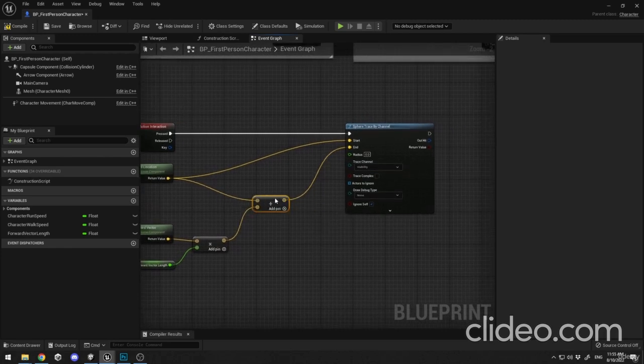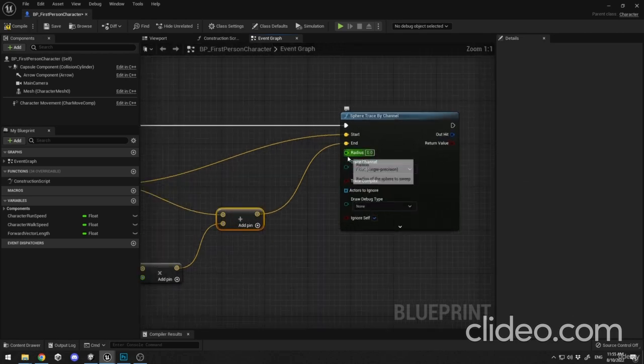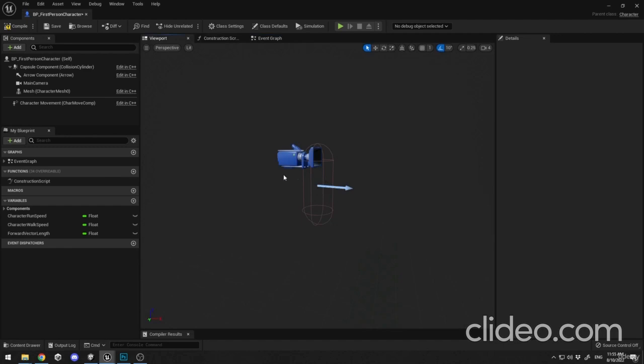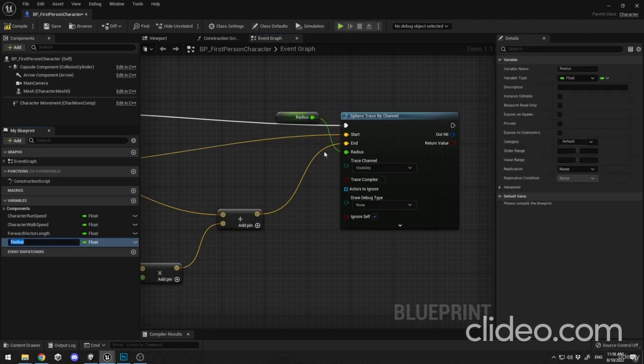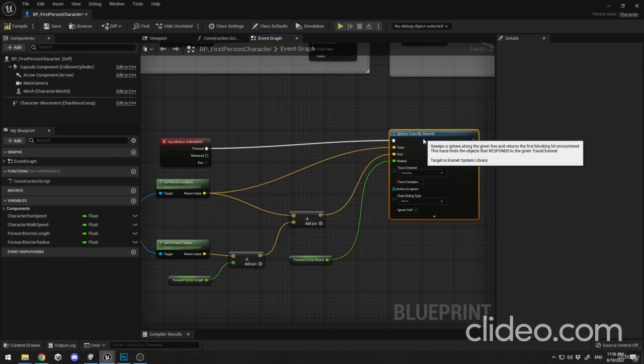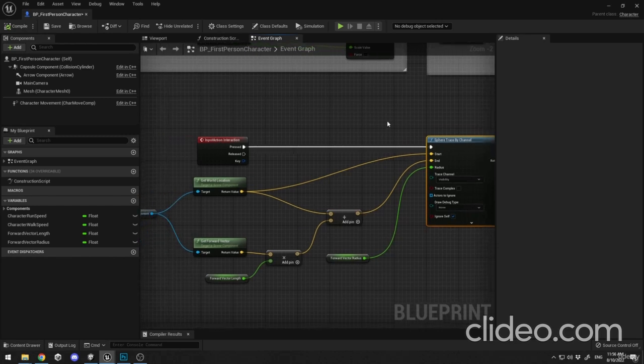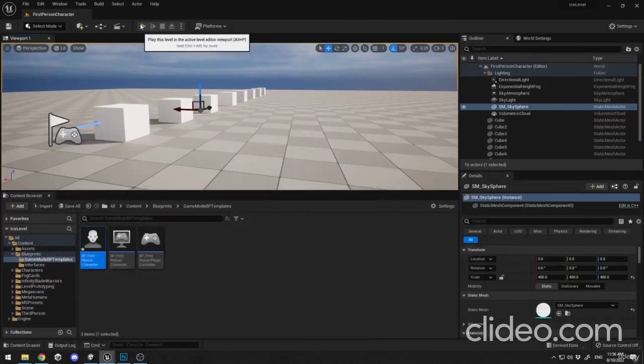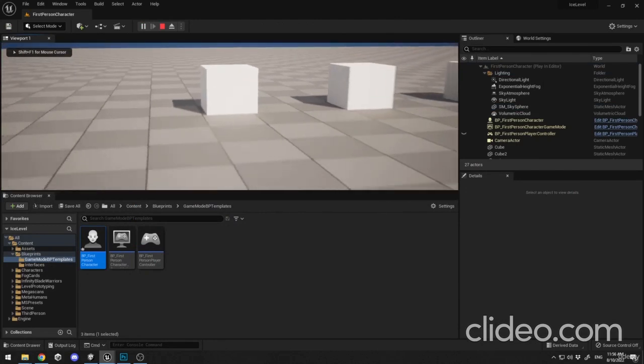And the final thing that we need to define is the radius. This will be the radius of our capsule. So for example, if we create a big radius, our capsule can be double the size of this one, or we can shrink it down. And again, I'm just gonna promote a variable over here because I want it to be accessed through my blueprints. And I'm gonna name it forward vector radius. All right. And I'm gonna make the radius around 50. Okay, we have everything set up over here in order to test our sphere cast. Let's play. I hit F on my keyboard and nothing is happening.